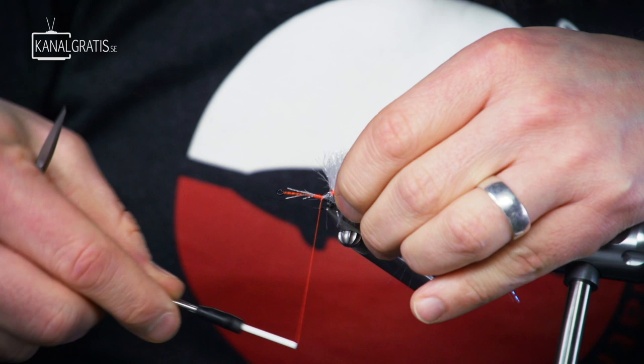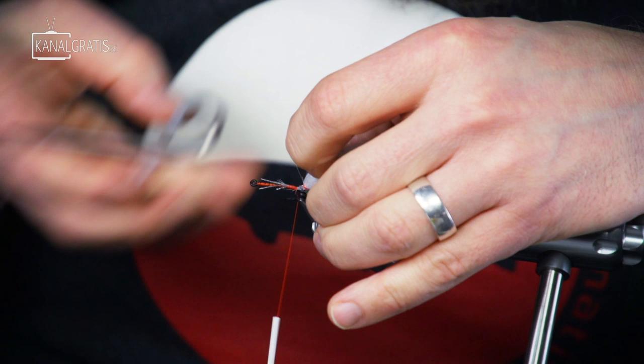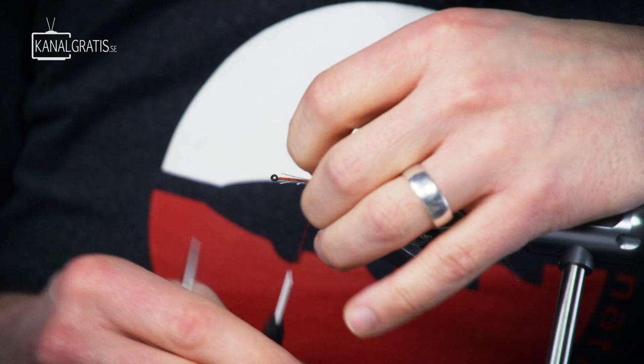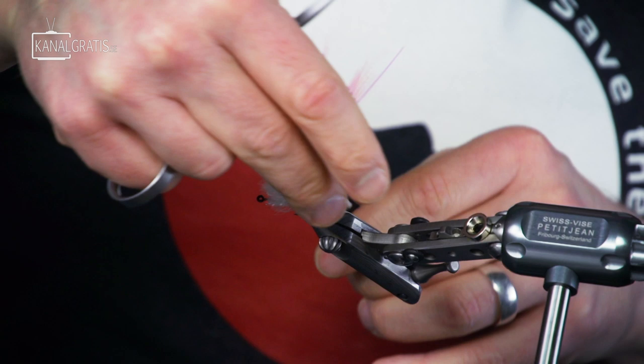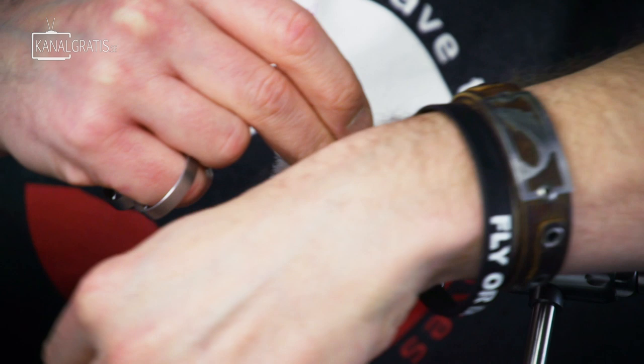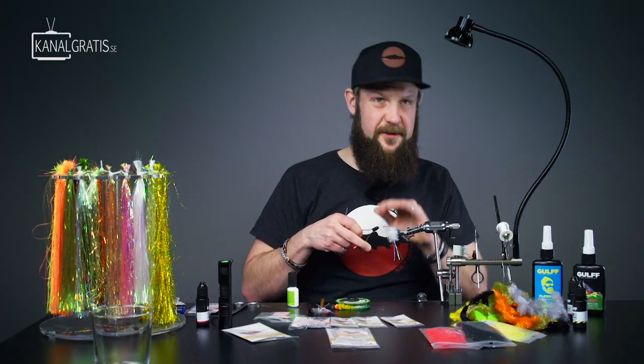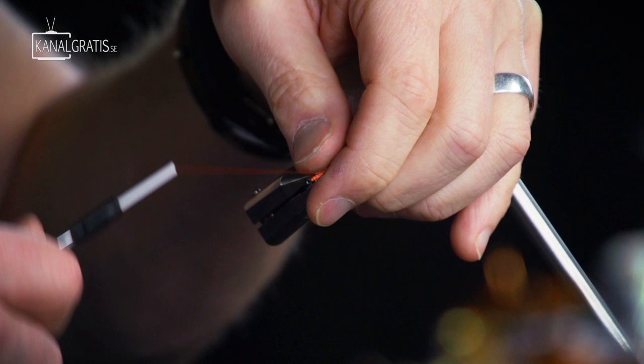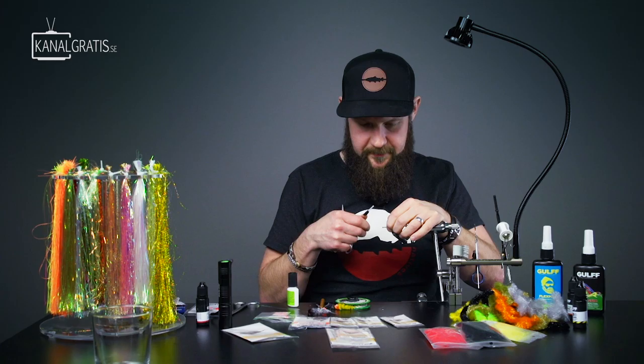So we really don't want a big loop here, just a little tiny one. Then if I've trapped something, I cut it off. And then I just do a couple of turns underneath the loop, just to lift it a little bit. And I go forward with tight turns, a little bit too tight turns.